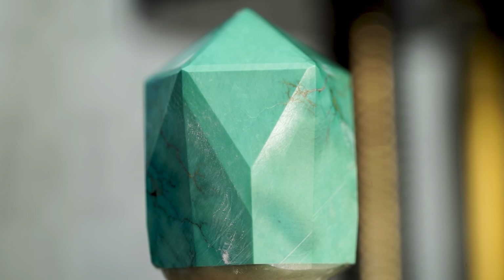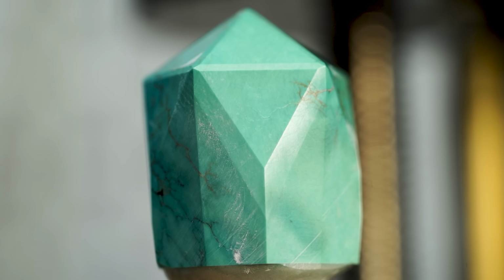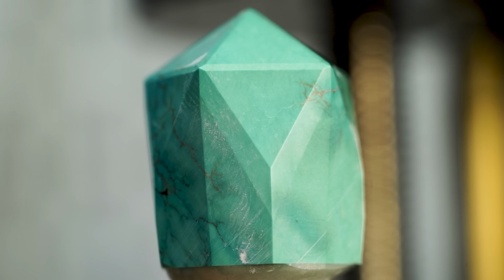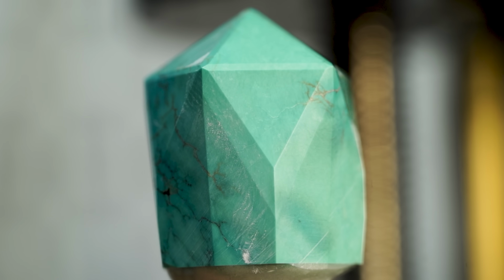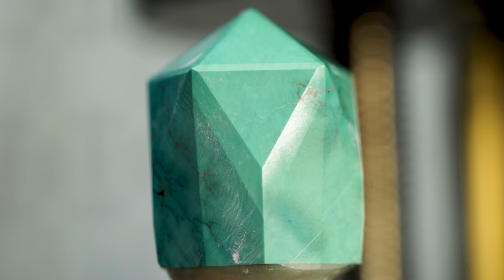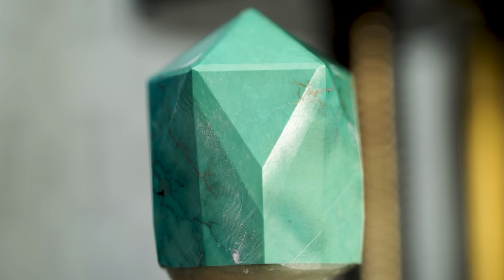I have never worked with turquoise before, and I'm having a hard time polishing it. It's kind of interesting. It looks really smooth after 600 grit. Normally that's not far enough to go straight to polish, but it looked really good, so I tried it with the cerium oxide, but it's just not cutting well. So I'm gonna have to do some research and report back if I find something that works.